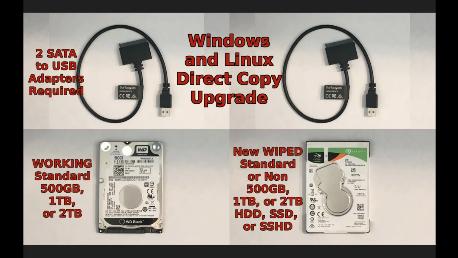This is the only process where the drive that you're going to be copying to can be standard or a non-standard size drive. In this particular video, I'll be doing a non-standard size drive. However, if you only have one SATA to USB adapter available, you might want to check out my other video which covers the Windows backup and restore upgrade process, and I'll link that here. So let's get on with the process.